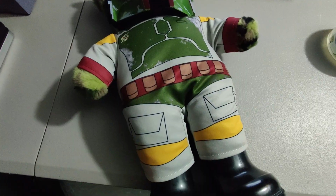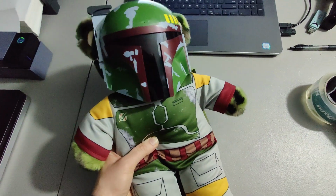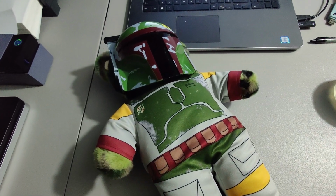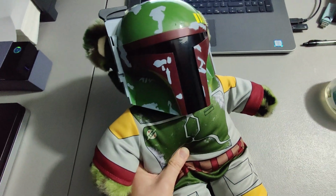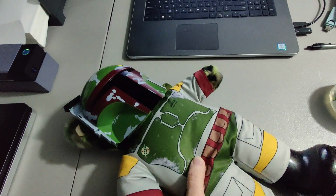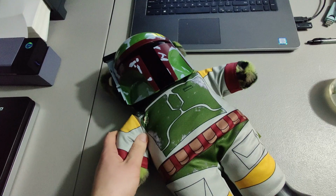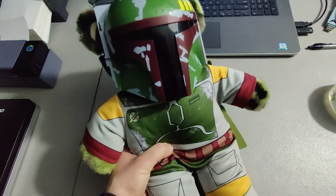At Goodwill, there was a box of Build-A-Bear stuff, and I noticed that there was a complete set of Boba Fett in there, which is pretty valuable. I sold it for $20 plus shipping for a total of $36.45, but the box was also $20. They had tape all over the top of it, so you couldn't really see well what was in there, so I took a gamble, started digging, and I noticed a lot of the clothing wasn't Build-A-Bear, but there was enough in there that I'm going to make about $30 on the box in the end.